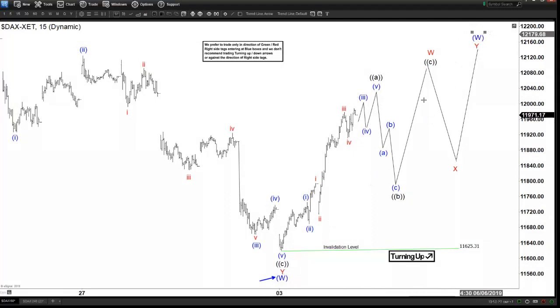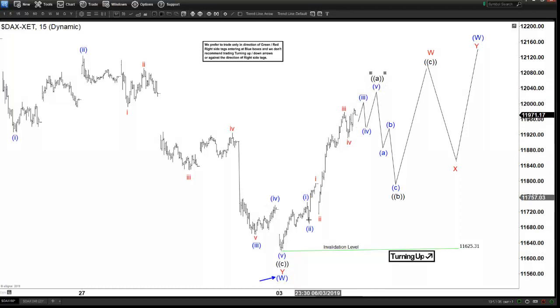So you can see that the rally from 11,625 has the look of an impulse. We got this 1, 2, and then it subdivides into 5 waves, 3, 4, 5. So we're looking for a 5 waves up here. In the shorter cycle, I think it's risky to chase it, because you can always call it completed. For example, you can adjust the count a little bit and call it with A ending here. So shorter cycle is always a risky proposition for you guys to chase all this move higher, even though it still can extend a little bit higher to finish a 5 waves up.